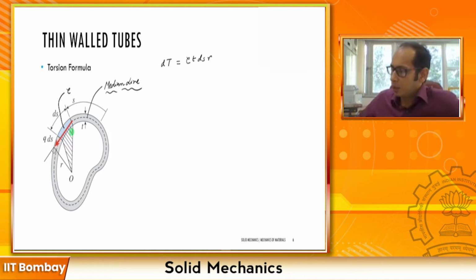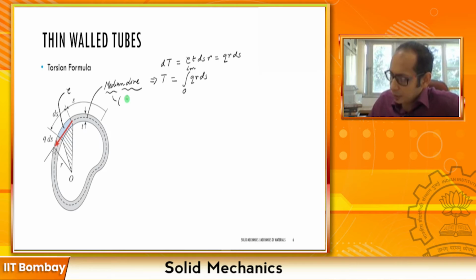Right. Now I can go a step further and write this as tau times t, the product of the shear stress and the thickness, which is equal to the shear flow q. So it is going to be q times r ds. That is, this dT is for the small length ds. Now if I have to find the total torque, I have to integrate over this entire median line. This ds was a small segment of the median line, so I have to integrate over that entire length. So T is going to be the integral of q r ds from 0 to lm, where lm is the length of the median line.